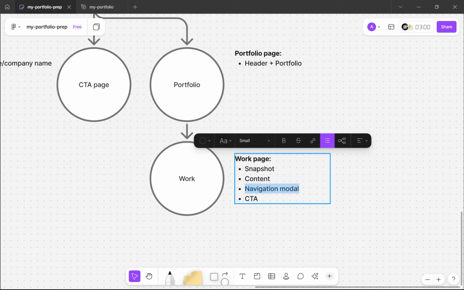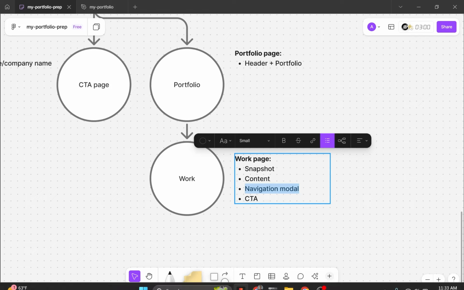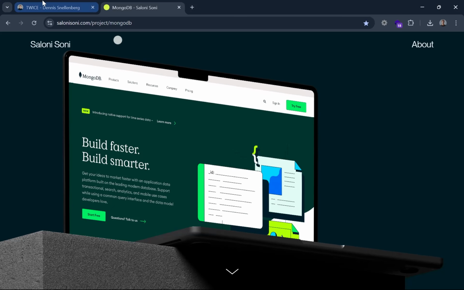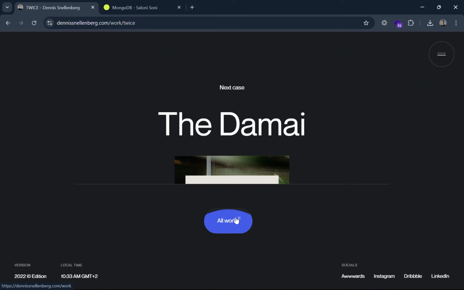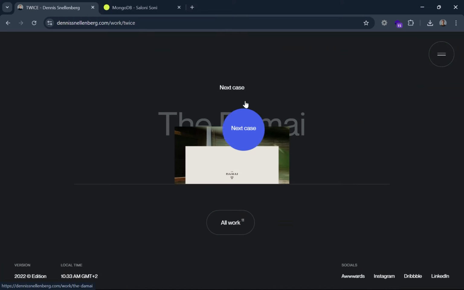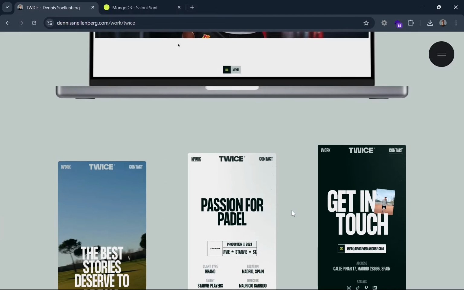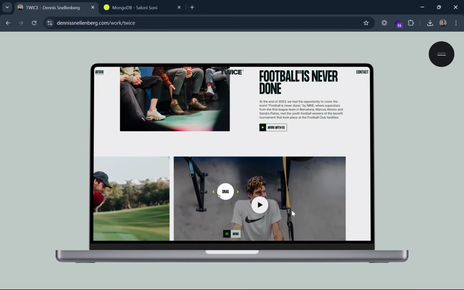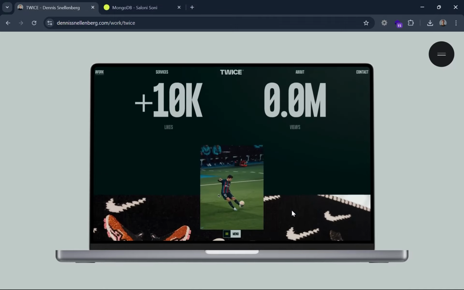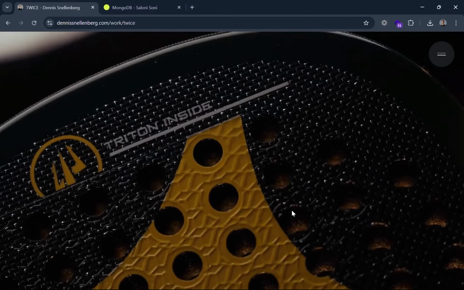The navigation models I'm talking about here, if you forgot, is like he had, I think, all works here. And next case, this is a model you can go into previous and next, stuff like that. I want a navigation model like this, but I want it to be present each time the user scrolls, always.